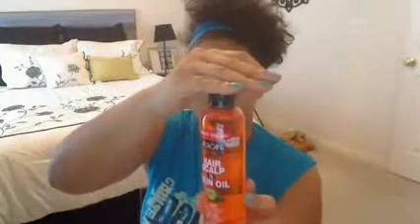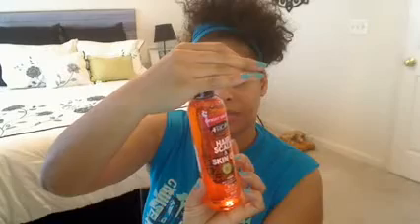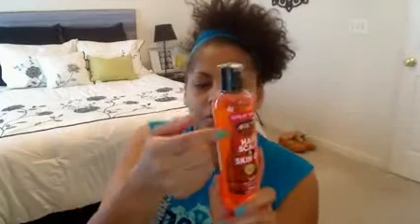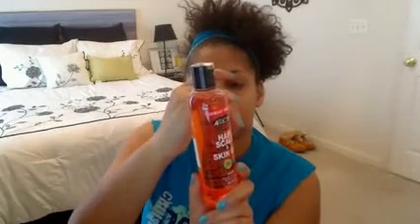Anyway, it's just African Pride hair and scalp and skin oil, and this is what it looks like. I just like this one. I got this one before from, I think a dollar store or somewhere, but the place where I got it from I couldn't remember. I've been looking for it and not been able to find it, so I ordered it online. Even my beauty supply stores don't carry this — they have African something, but it's just not African Pride. I like this one because of the ingredients; it's all really good stuff.